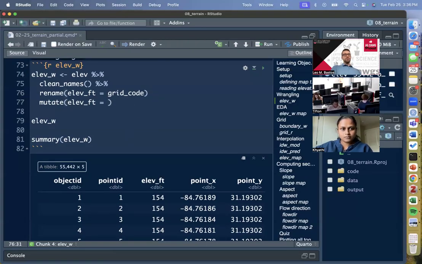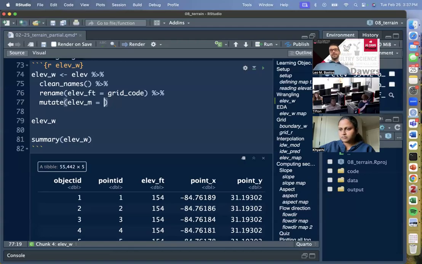Now, another step that may not be required, so maybe you're not thinking about it, but it's something I want to propose that we do, is to transform this to the metric system. Right now we have feet, but maybe I want to create elevation in meters instead. I'm going to give you the conversion factor, so we all have the same.